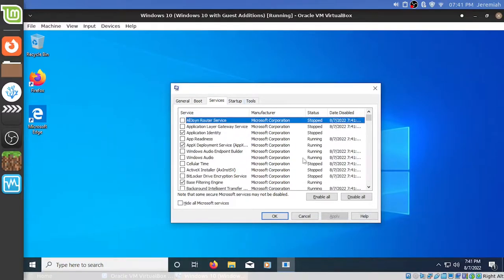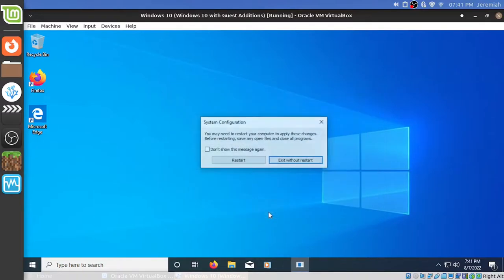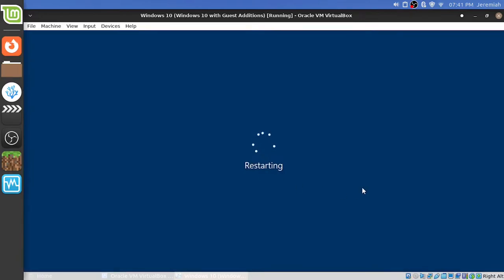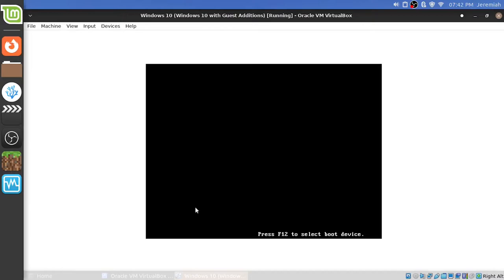So we're going to hit apply, and you can see you got a bunch of text there, then hit okay, and then we are going to restart and see what happens. How much does this affect our Windows 10 virtual machine here? Of course, do not do this on your real computer. I'm doing this in a virtual machine. Do not do this on your normal computer. Follow the advice that I shared earlier. If you are reading the name of it and you have no idea what it is, don't touch it.